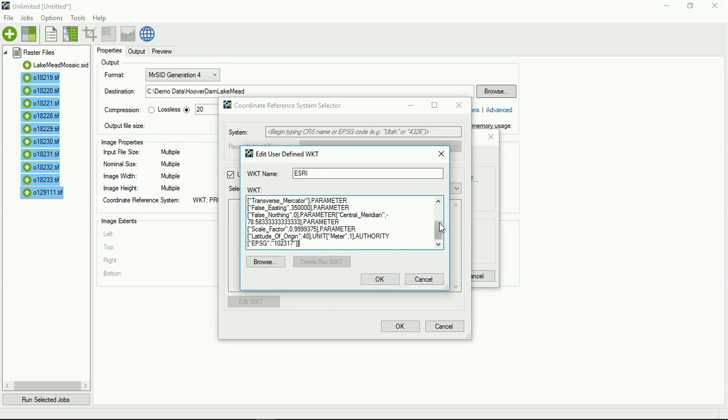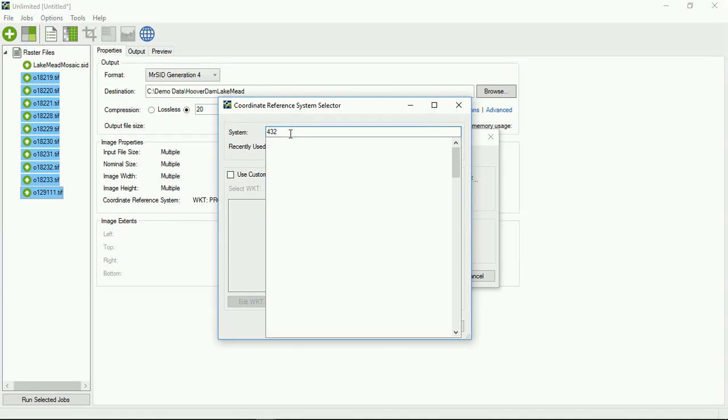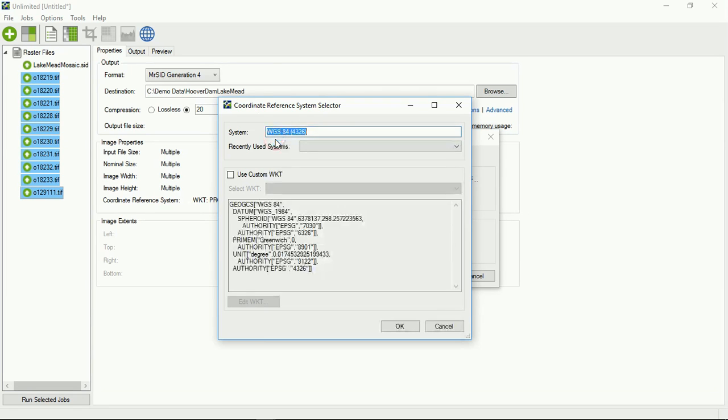Of course, once you hit OK with that, it would copy into the box, and you can reproject to that. But in this case, I'm going to use WGS 84, which 4326 is the EPSG code for. So I'm going to go ahead and select OK.